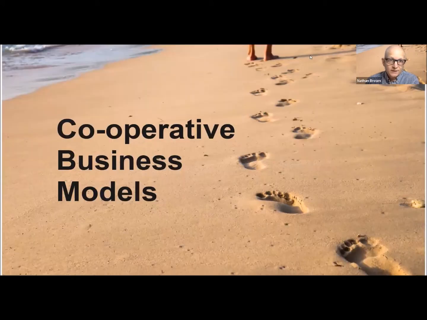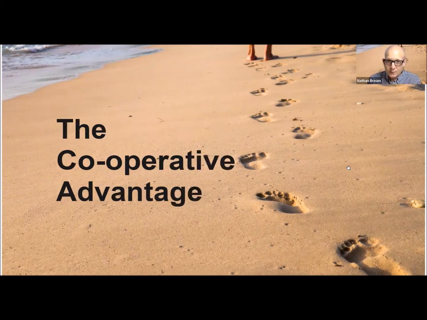And today we're looking at cooperative business models. Arguably, there are as many different business models as there are individual businesses. Cooperatives operate in all sections of the economy, and cutting through these various business models are cooperative variants. The nature of cooperative business models and the advantages they bring usually relate directly to the nature of membership and the member benefit that that cooperative offers.